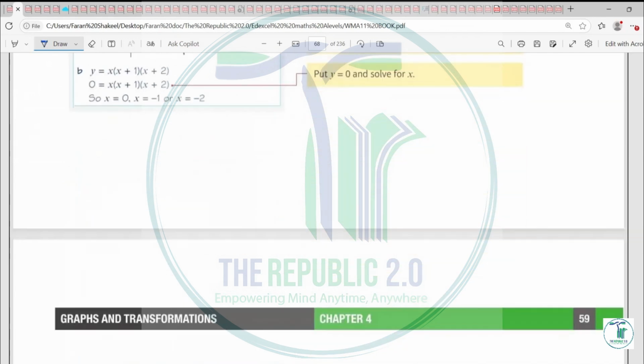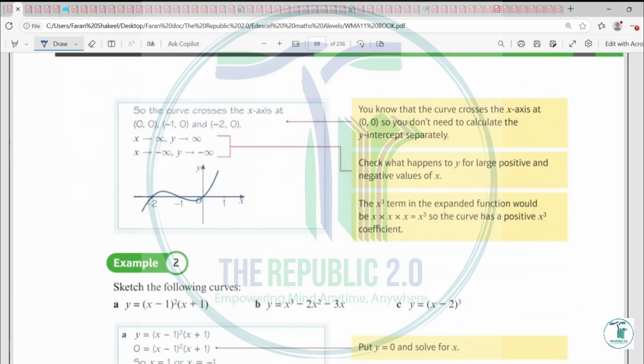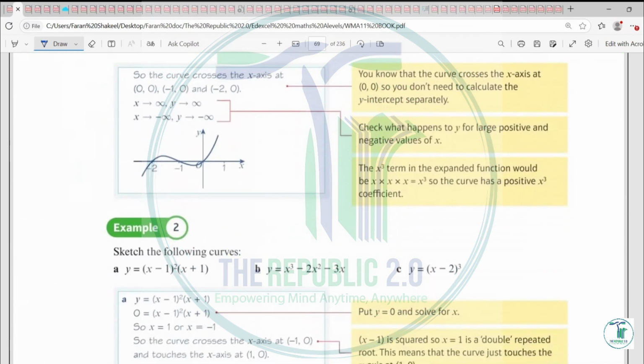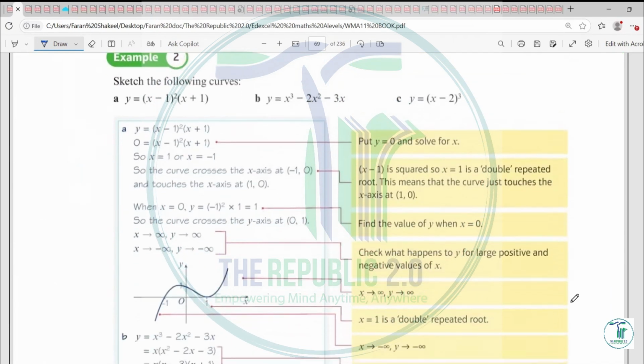In a similar fashion, you can do the next example as well. Now, if you're looking into this example number 2, you can easily solve this out. You've got 2 x-intercepts, which should be 1 and minus 1. You've got that, right? Over here, we would not be having the third intercept. That is why we need to leave our question as it is, right?